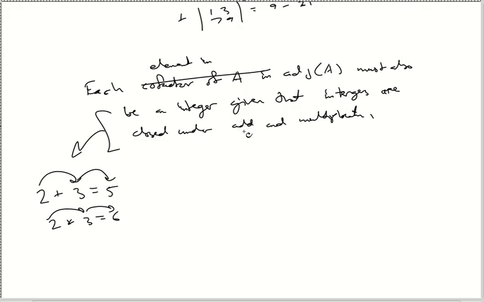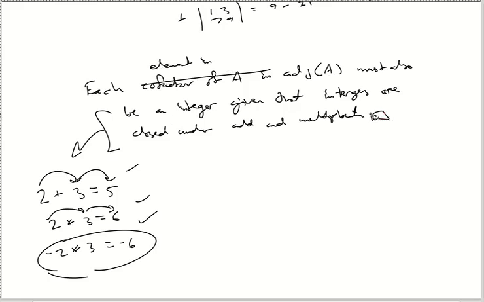And this is also addition with negative numbers, and integers include negative numbers, so it's all fine. You can say a negative 2 times a 3 is a negative 6. All this stuff is still fine. You're going to get an integer every time you do math with an integer. That's what I'm trying to get at here. So they're closed under addition and multiplication. Cool. Well, so I said that each element of the adjoint must also be an integer because it's closed under whatever. Well, we're done. There's nothing else to say here. We did it. That was it.